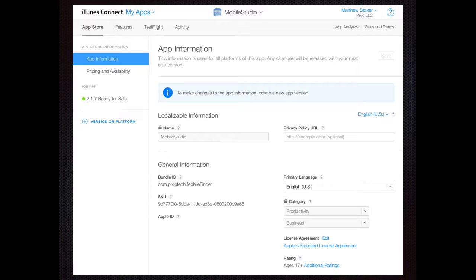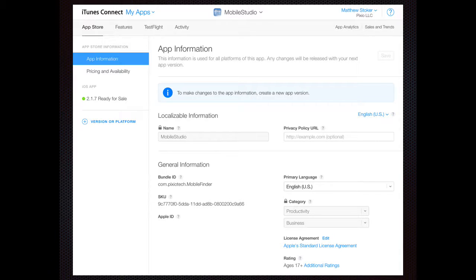And they will ask you for several URLs. One of them is a privacy policy. If your application has a privacy policy, with what you do with user information, you can provide that there. They ask for general information for the application that fills in those fields that you have already put in and are not changeable. But then they ask you for several things that are changeable.